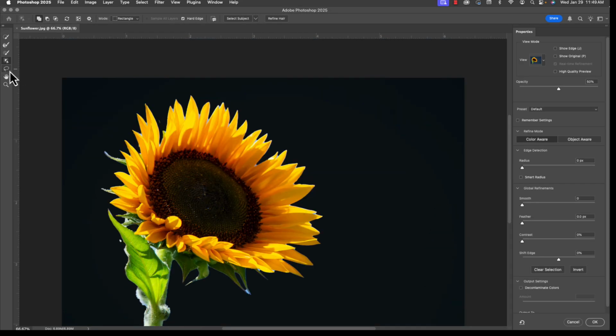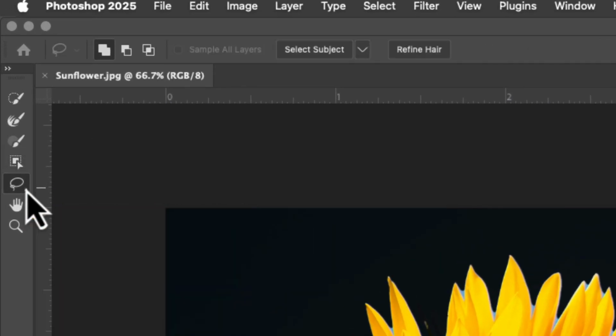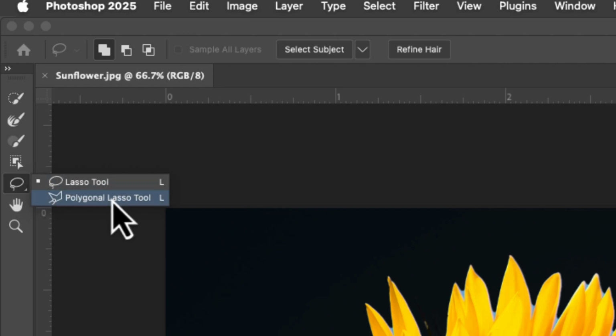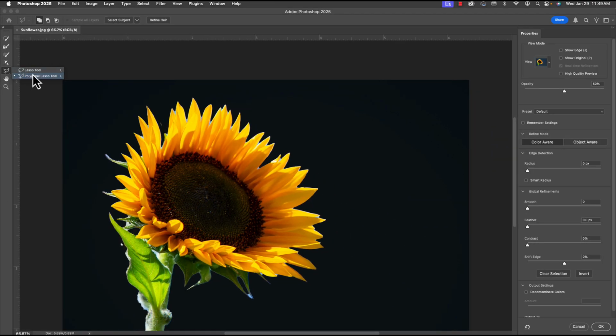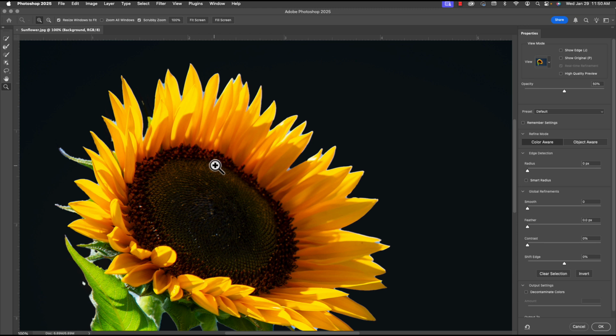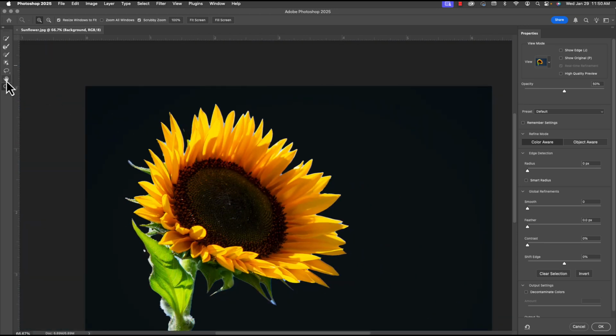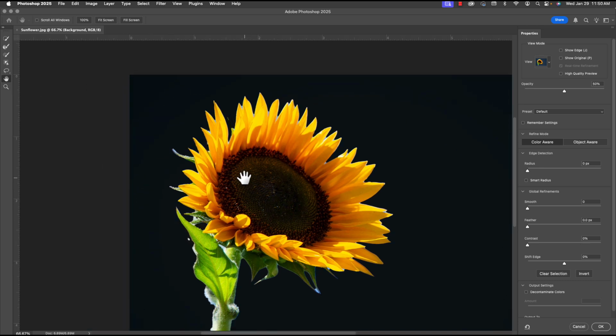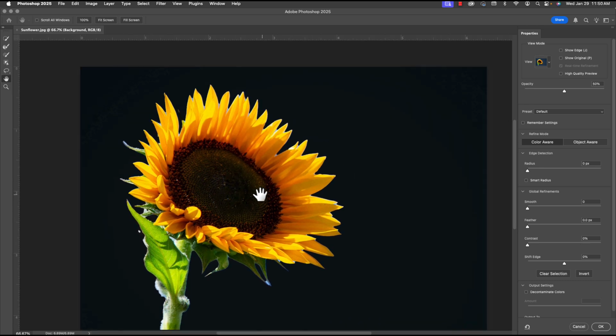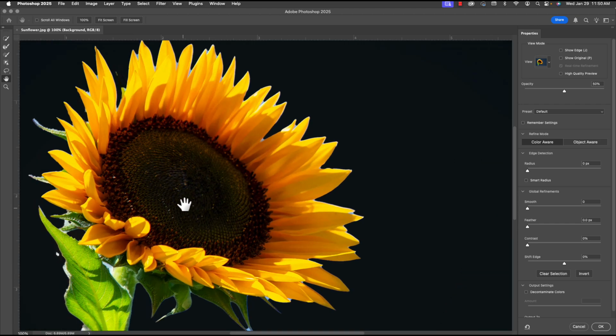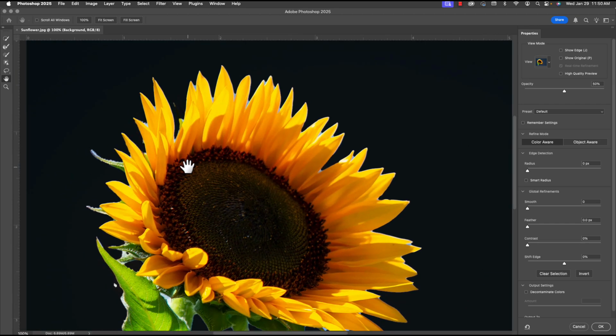The next tool down here is just going to be the Lasso tool. You've got the freehand and the polygonal lasso tool. They work just like in Photoshop. So if you want to add to a selection, you can just take your lasso tool and draw into that selection. And then these last two tools, you've got the zoom in and zoom out, which I would just suggest using the keyboard shortcuts of Command or Control plus and Command or Control minus. And then the hand tool allows you to scooch around once you are in the document. Again, I would just suggest that you use your space bar as the keyboard shortcut.